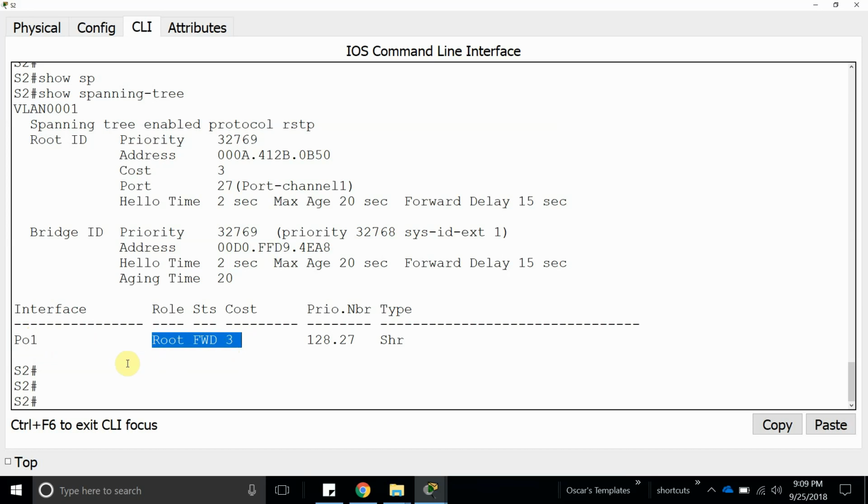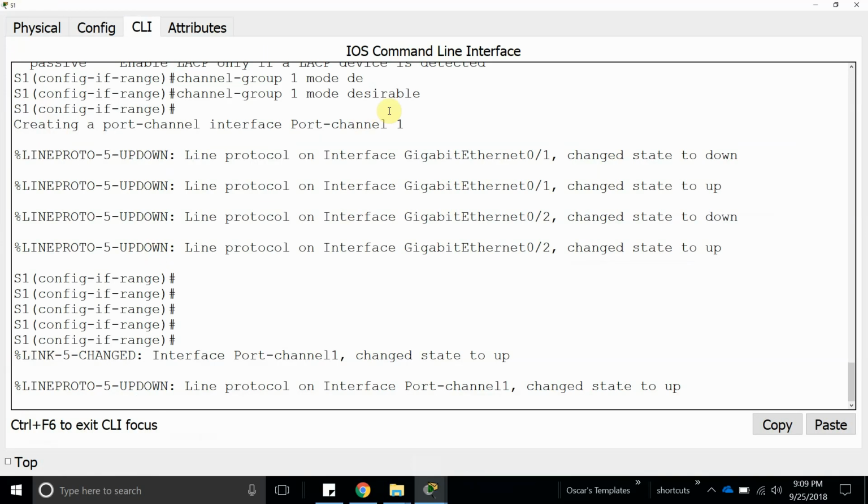And by combining these two physical interfaces, what we have is now a higher bandwidth and also a higher throughput, correct? So that's good. And this is another way to eliminate loops, and we get a lot more bandwidth, correct? And let's take a look on this one too.